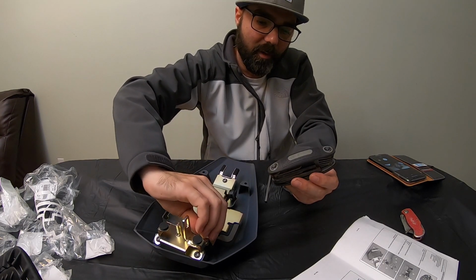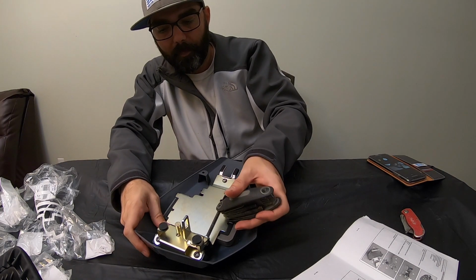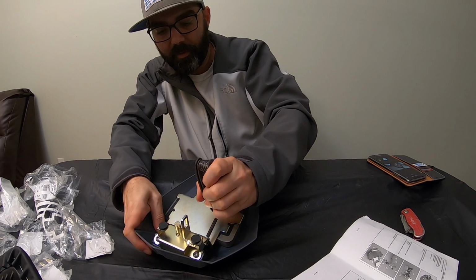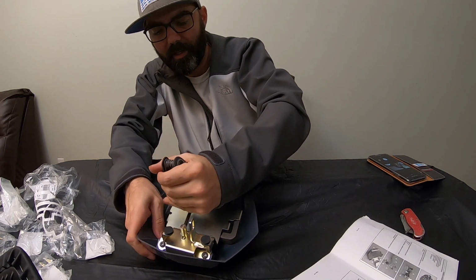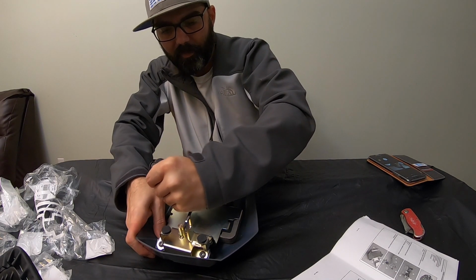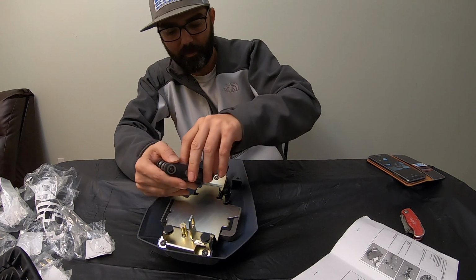So you're going to need a 4mm and a 5mm to do this. But I got what I got. We're going to tighten these. Like I said, you don't want to tighten too tight because you don't want to break anything. But that's tight enough right there. And then we're going to go back and we're going to tighten up that 4mm on the front.